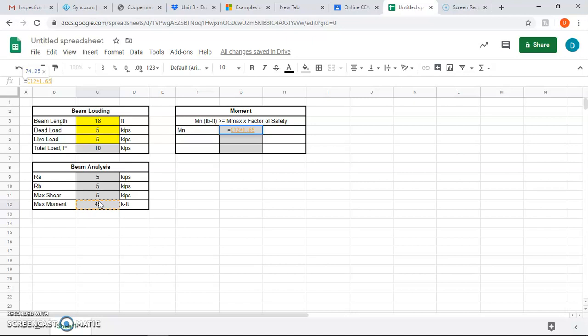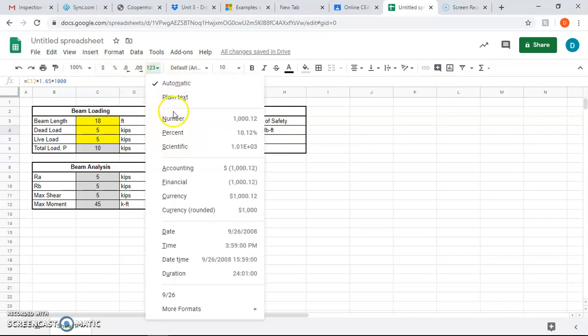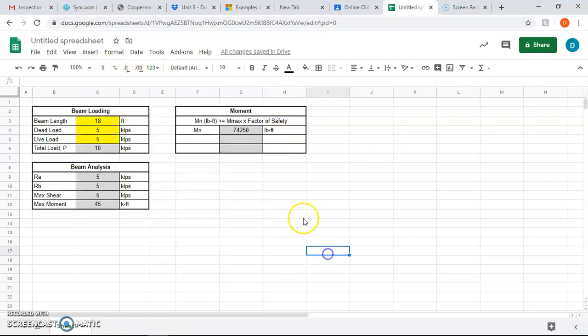So what I'm going to do is multiply it by 1,000. And then that's going to be measured in pound feet as my torque. And if you like formatting the cells, you can always format things over here. I often like it with commas to help, but as long as the values are there, you're good.